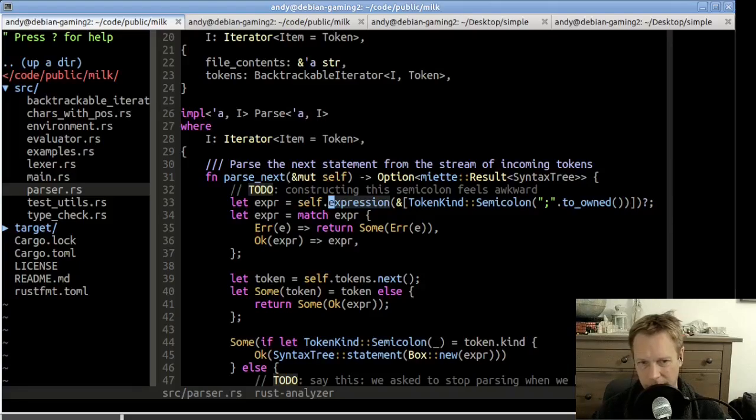So expression doesn't want to return None. It wants to return like there was nothing here, like some kind of unit. I guess it wants to return a unit value, something like that. So I'll need to write some kind of test that fails so that I don't forget this stuff, and then we can get back onto what we're actually doing. I think that's the right answer. Oh, we might need to fix this bug to make what we're actually doing work. But either way, we need to write a test.